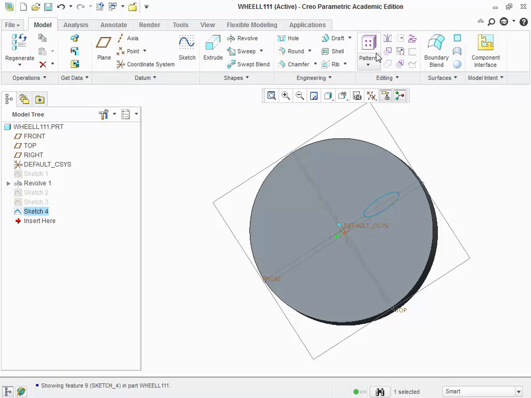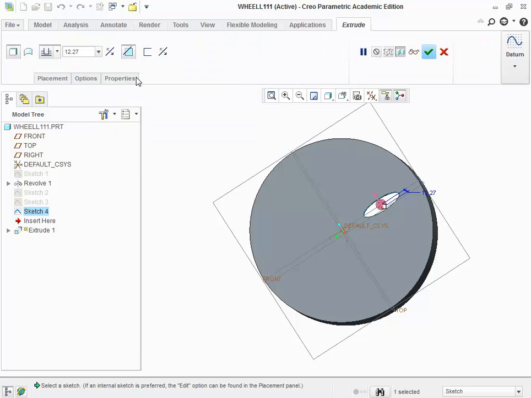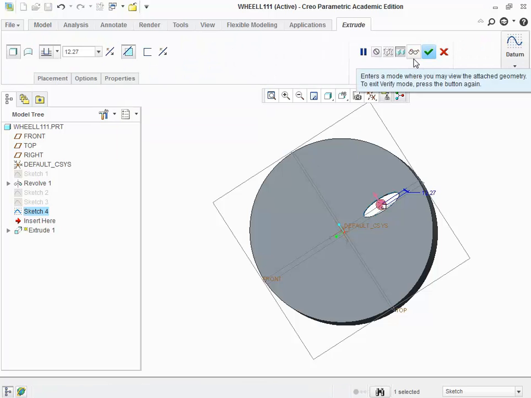You notice that the pattern tool is now available for use. Well, I'm going to extrude the shape first, and Creo tells me that I've got my extrude function set to remove material, which you can see up here when the mouse is hovering. If I clicked on this button here, I could change it to add material and draw it out, but I don't want to. I'm going to leave it to remove material. It doesn't affect the feature that I want to create a geometric pattern with. So okay, that's all done. I'm going to click OK.